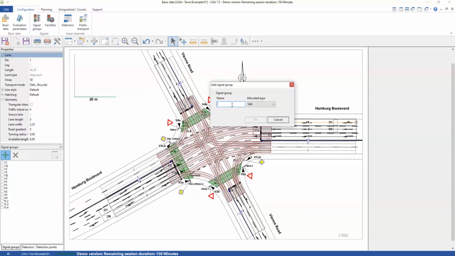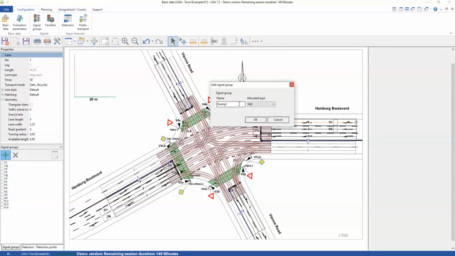where I can just put a new one, for the sake of the example. Example. And by the type of the lane, it's already suggesting a signal group type. You have the option in Lisa to define different signal types: for vehicles, vehicles with green and yellow, vehicles just red and yellow, pedestrian signals, bicycle signals, combined bicycle and pedestrian, public transport. So what you see here are the standard signal group types. If for some reason you have to use your own signals, maybe there's some signal that only exists in your city or only in your country, or that a certain customer is asking you to integrate, then you can do that. Maybe I will show you later how to do it. So we're not limited to it.